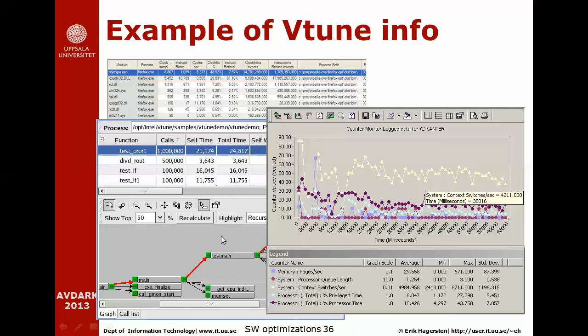You can also get views over time of what is happening at the macroscopic level as well as in the architecture level. So you can see how the L2 cache misses go up and down and so on. This is detailed and very accurate information, and it's a mature tool that lets you focus in, most of all, on the functions where you have your problems, and then you will have to stare at those functions yourselves and figure out how to fix them.